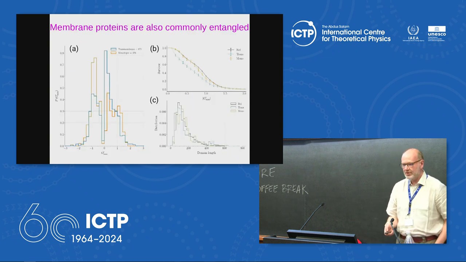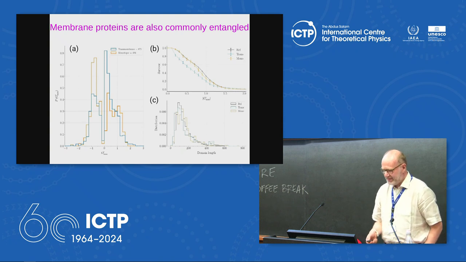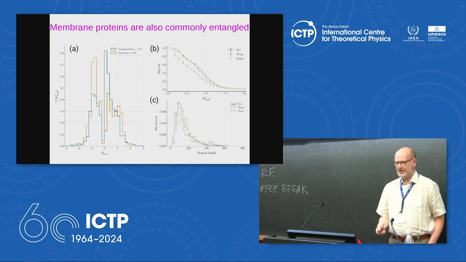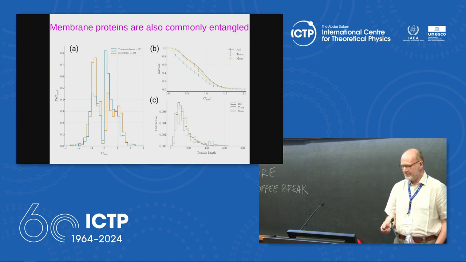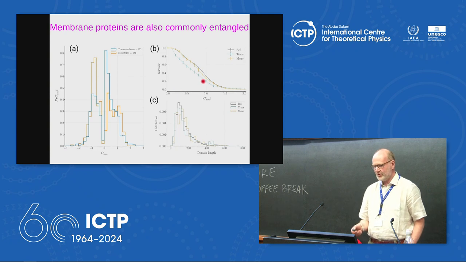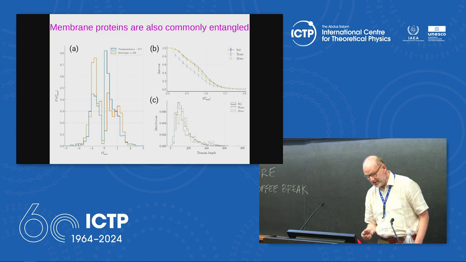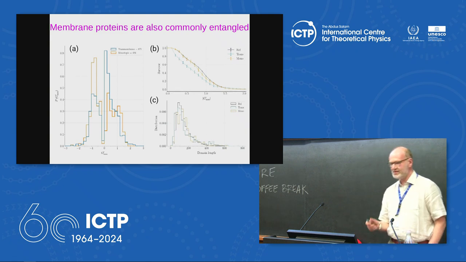Now, a quick tour about membrane proteins. When I asked my student Leonardo to look for the presence of entangled motifs in membrane proteins, I was actually thinking he would find none or very few. And to our surprise, non-covalent lassos are also commonly present in membrane proteins. Just look at this plot. As a function of the generalized linking number, the black curve refers to the reference globular protein case, the one I just discussed. So you have one-third here. For transmembrane proteins, we have a little bit less, but still 20% of membrane protein domains host a non-covalent lasso.